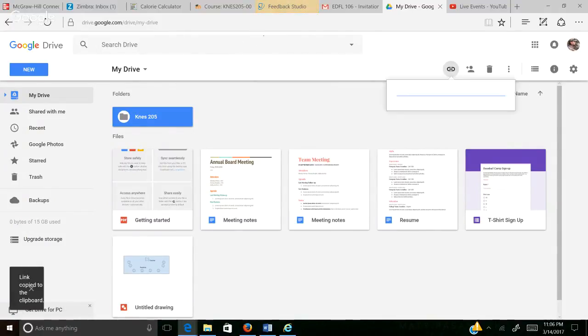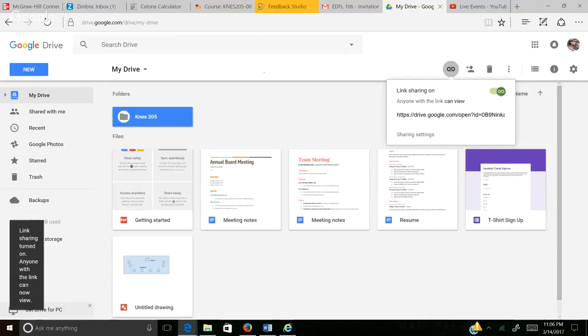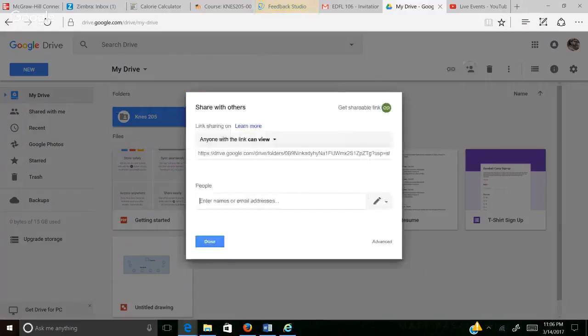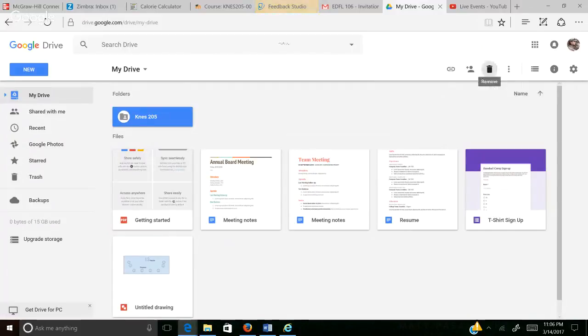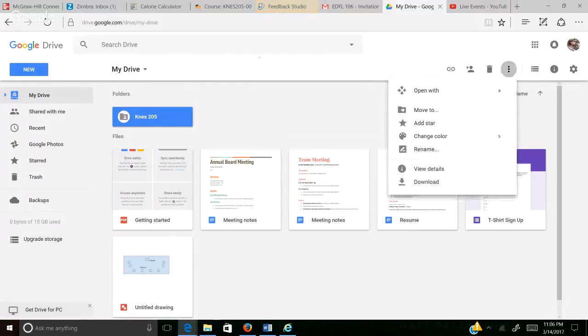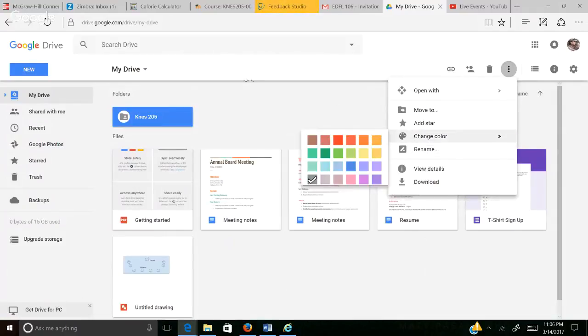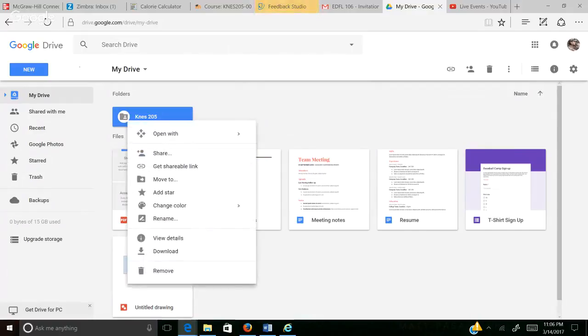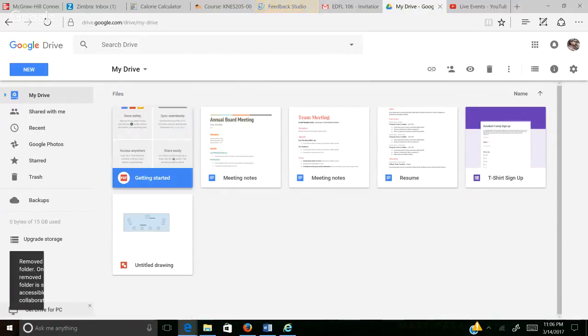Also, you can click over here and you can add links that other people will be able to see. You can invite people by typing in their name or their email address to invite them to come see everything. You can remove stuff. You can move stuff around, change the color, kind of customize how you want your drive to be. So I mean, it's pretty cool. It's pretty good for classes and everything else. Just remove that because I don't really need it. If you have group work, this is a really good Google thing to use.